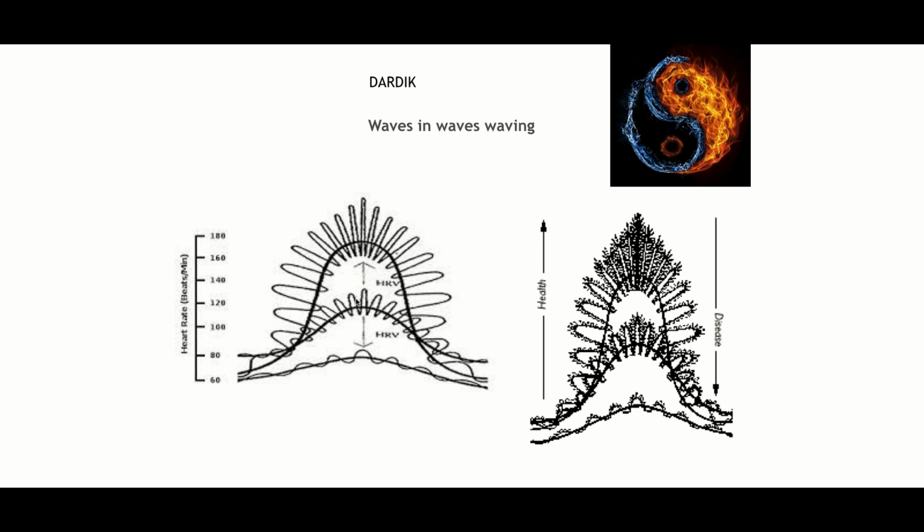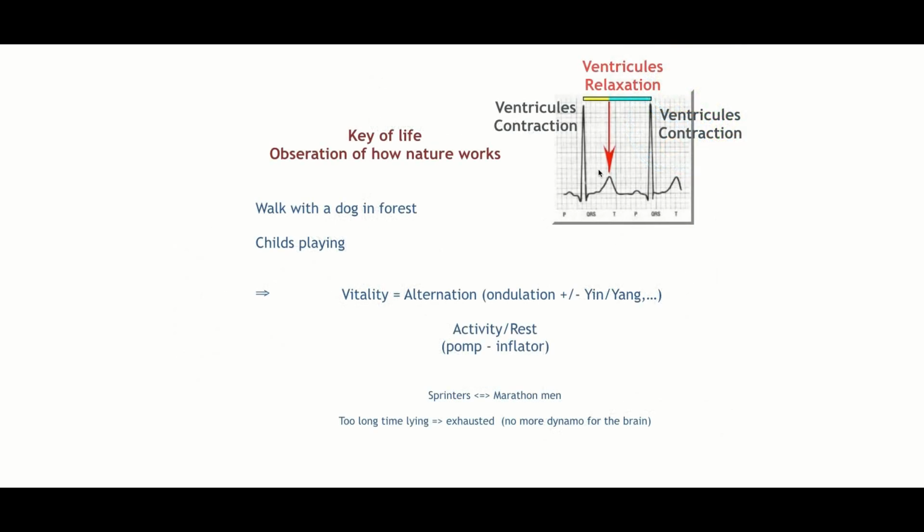Okay, to put it another way, what Dalek is explaining is that the key is alternance of activity and rest. That's also what Dan showed here inside the heart pulses. There is a contraction, relaxation, and so there are, in fact, two peaks. When you analyze the spectrum of the heart rate, you will measure the interaction between these two peaks, and you will see all of the harmonics coming, and if all these harmonics are related to the musical golden ratio, this is coherence. So it's very important to have an alternance of activity and rest.